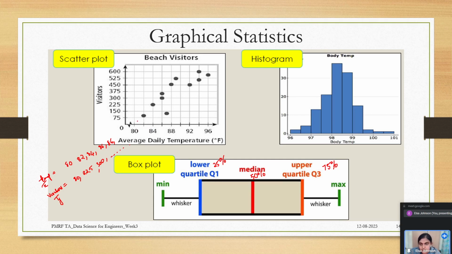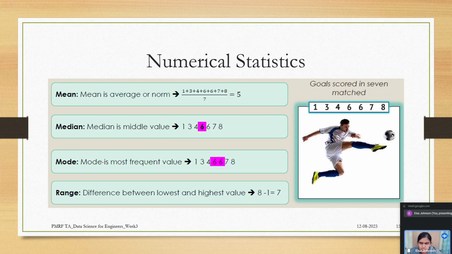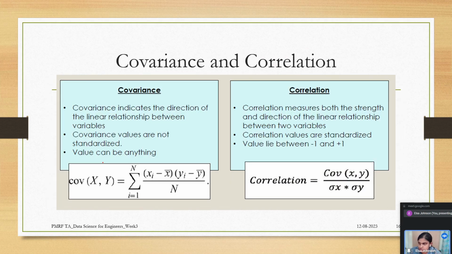For example, in this one, when you calculate the covariance, you will get a positive value. Why is it happening? In spite of some occurrences out of that relation, you can see that whenever the average daily temperature is increasing, the number of visitors is also increasing, right? There is that relationship between them. So when you find the covariance, it will come out as a positive value, which denotes that whenever one of the parameters is increasing, the other is also increasing.